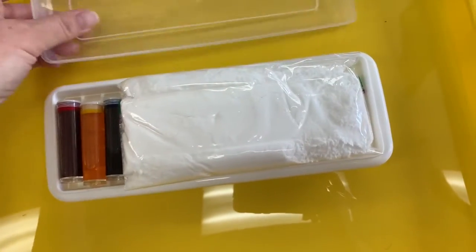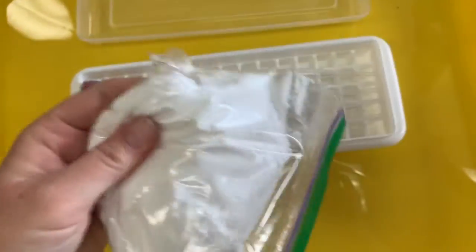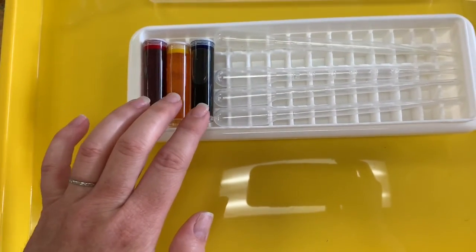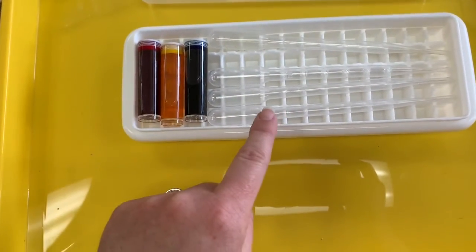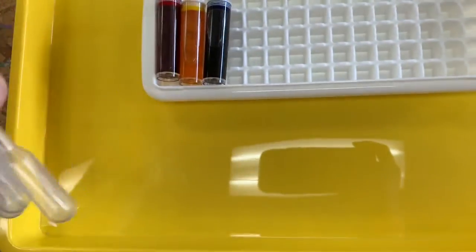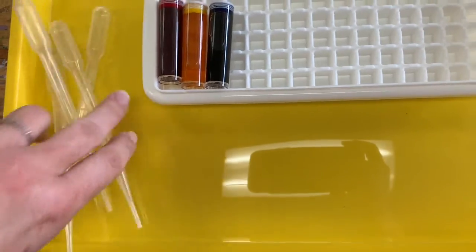Your kit comes with some parts and pieces. This is the baking soda. These are our liquid watercolors and pipettes. You really only need 3. There's just an extra one because you never know when you need an extra one.